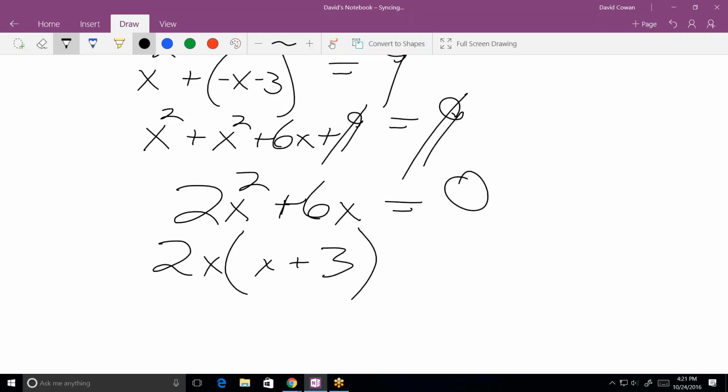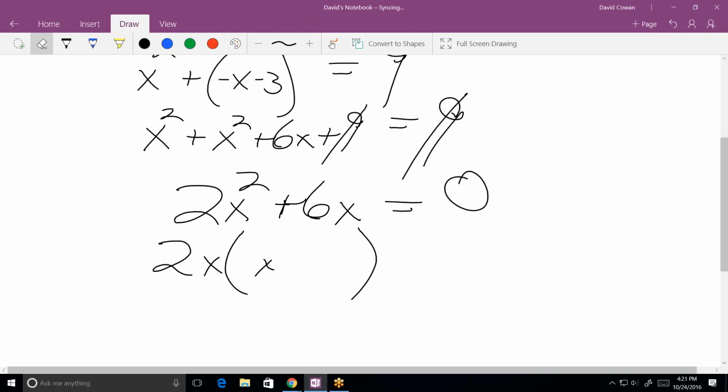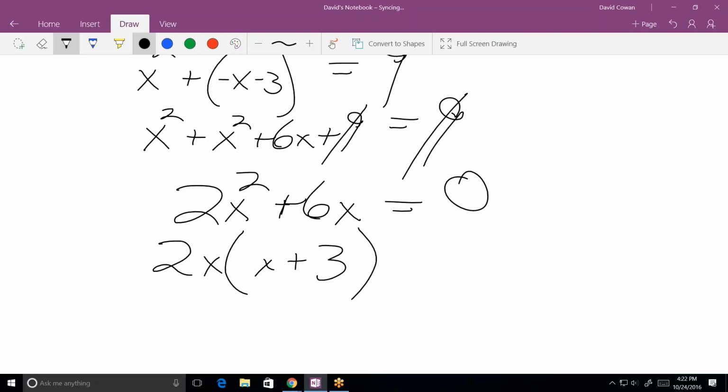But notice what I did. You don't do these all at once. You do them one at a time. I did that step first, and then I multiplied those two together to make sure that I had what I started with. Okay, and I'm going to do the same thing to that. I'm going to multiply 2x times 3 to make sure I got 6x.